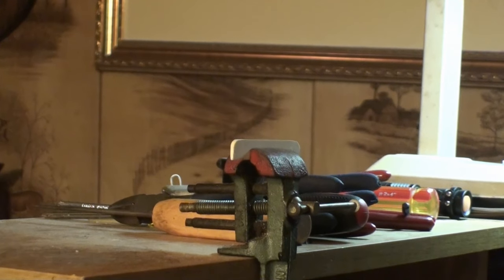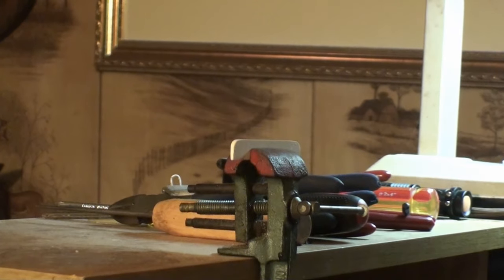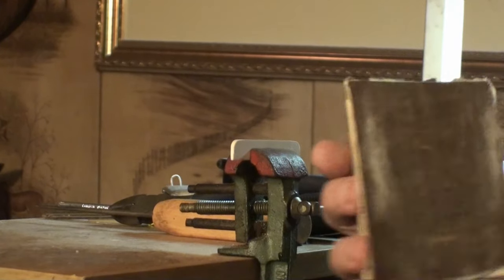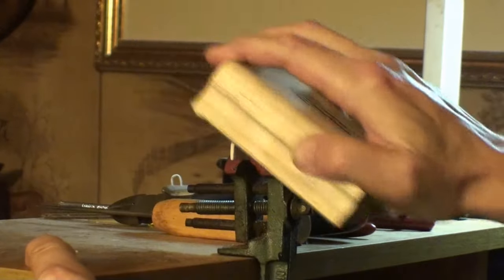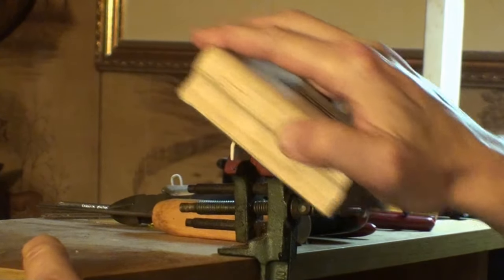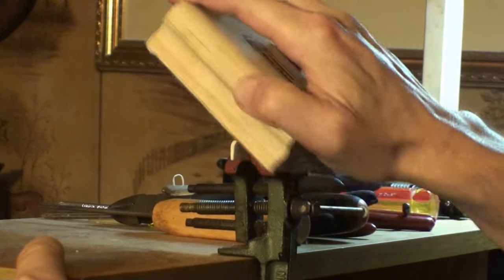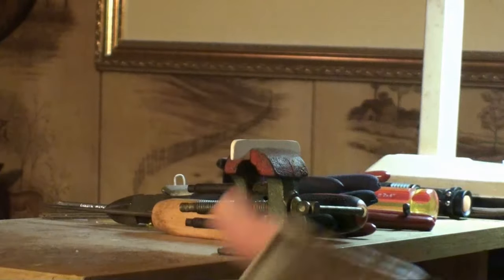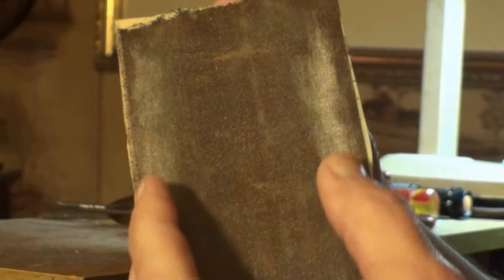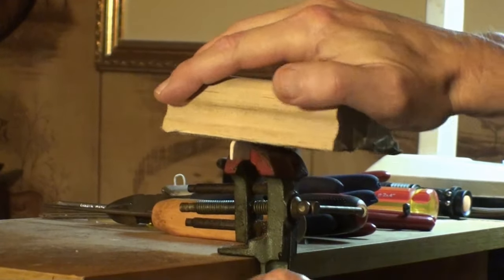Another ingenious contraption — you've got to love the ingenuity on this channel. I've got the saddle in there and the 12-inch radius block here with sandpaper on it. When we get the full 12-inch radius in that saddle, you can see it's only touching on the sides right now. Instead of sanding it flat on top, I kind of go at angles, working the block around, keeping the top of the saddle sort of rounded. You can see on the sides where the saddle's making contact — when the whole thing is making contact, we will have a 12-inch radius in the saddle.